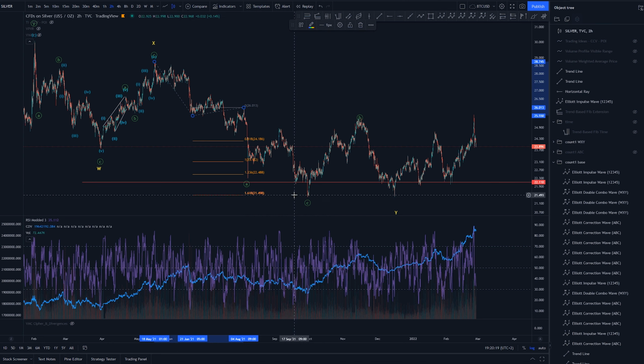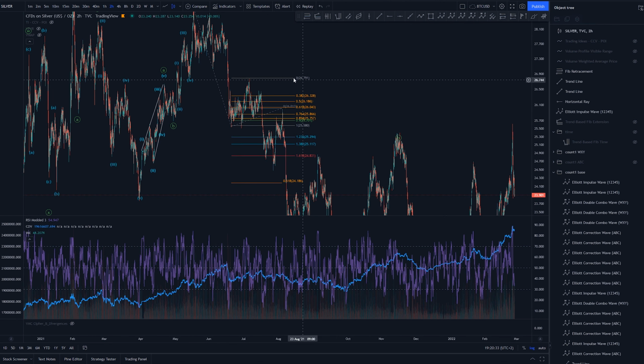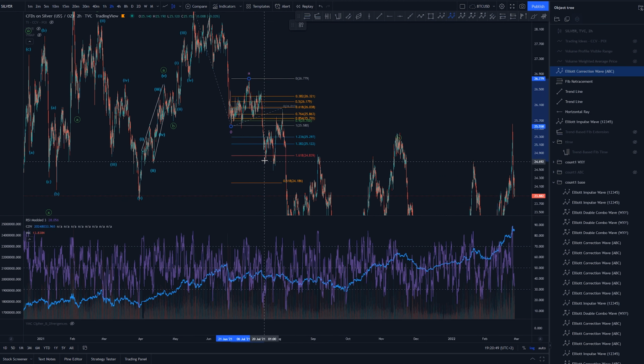One 618. And is this legal? Usually when it goes to 1618, we had this issue on gold as well on one of the upways. I think it was actually on the COVID crash area where the B wave actually went past 1618. Oh, that is a possibility on one of the counts, but we could label it as such.